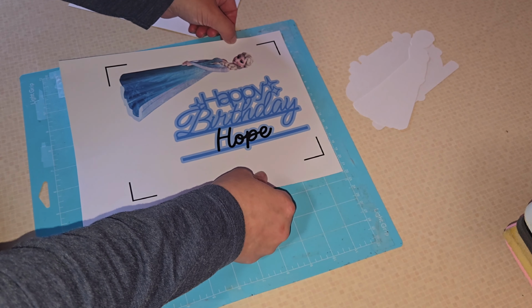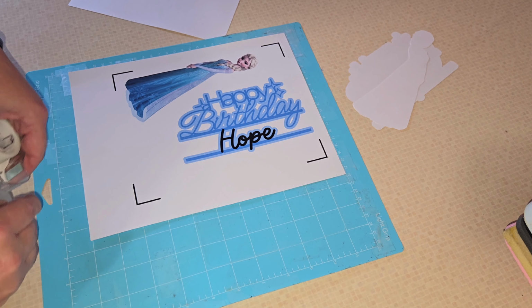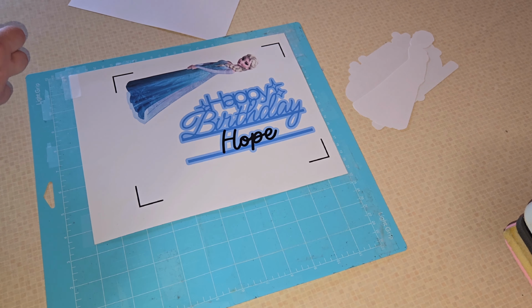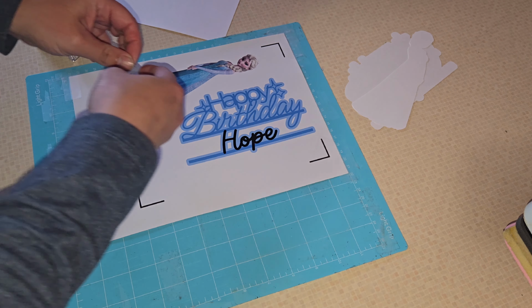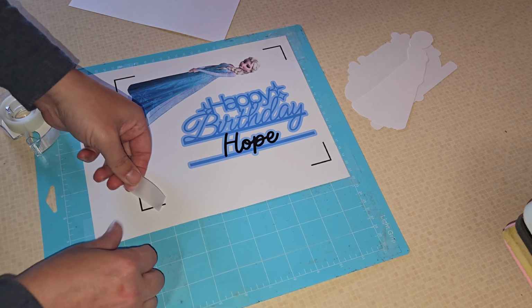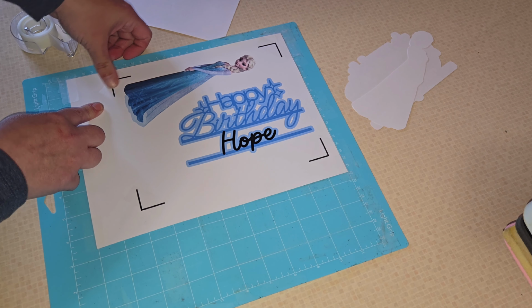So we're going to load in the sticker paper, and this is glossy, and my Cricut Explorer 2 has a hard time reading the lines on glossy paper. All graphic paper is the same. So I have a trick here that I'm going to try, and if this doesn't work, I have a second trick that I can use as a backup. We're just going to put pieces of tape over the corners. It mats it a little bit so that the sensor can read it. There we go.